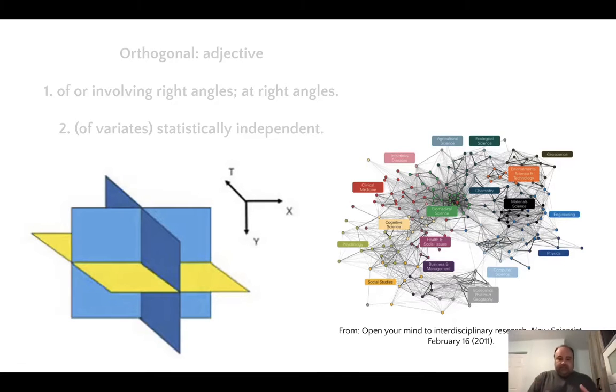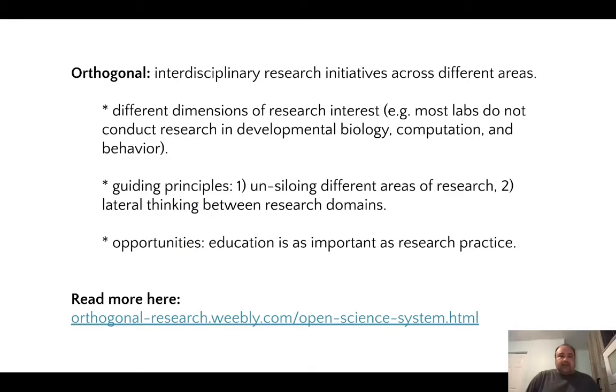We like to make connections between things, even if they're very disparate. Another thing that defines our lab is that we engage in a lot of interdisciplinary research initiatives across different areas. This is something that we really take to the limit here because we have a very lean organization. We don't have a lot of institutional inertia, and we don't have a lot of people with legacy interests.